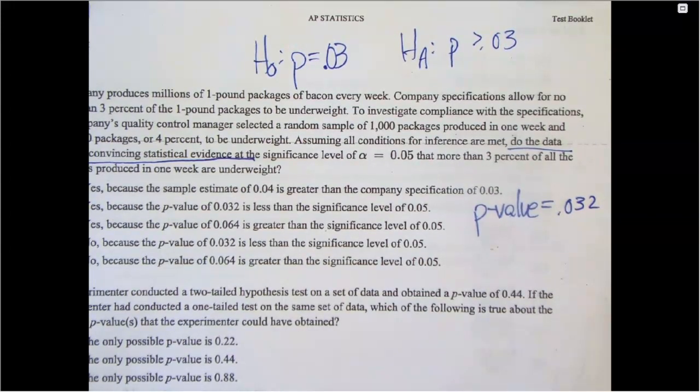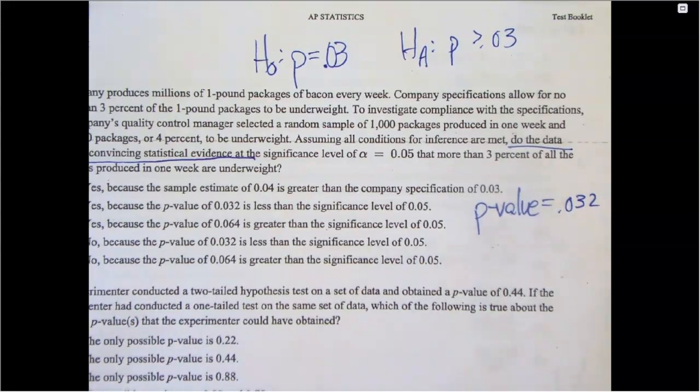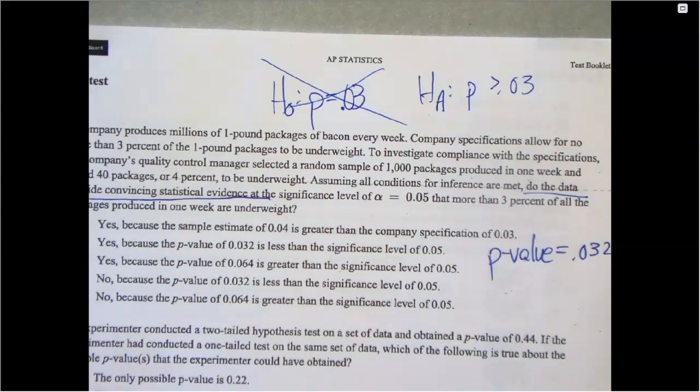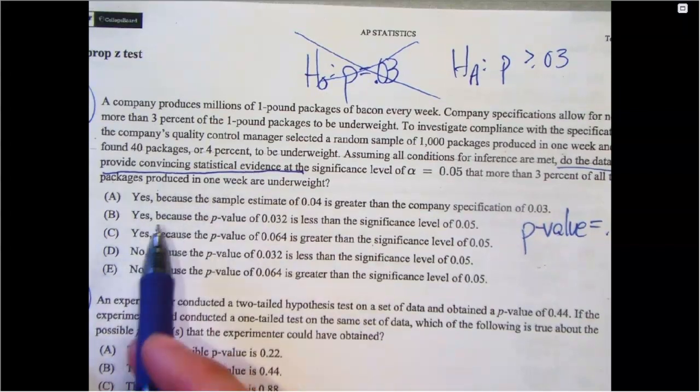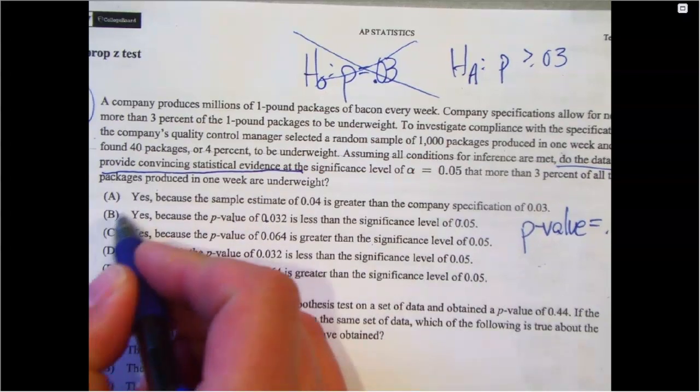I want to compare that to my alpha. Is my p-value bigger or smaller than my alpha? Smaller than my alpha. If it's smaller than my alpha, do we reject or fail to reject? We reject. And if we reject, is it statistically significant or not? It is. So there's a process there that you have to think through. If I have my p-value, it is less than alpha. That means I reject H0, and the test is statistically significant because I showed something was significantly different. Is it statistically significant? Yes, because the p-value is less than the significance level, so B is correct.